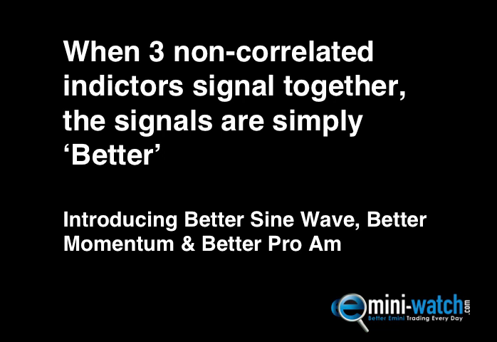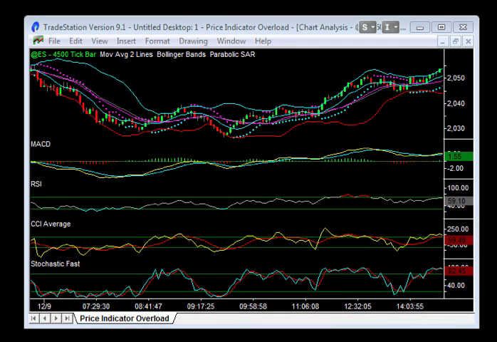So let's get started. One of the advantages of running a trading website like Emini-Watch is that I get to talk with lots of traders about how they trade. They send me emails with chart examples, and typically this is what a chart will look like. It's crammed with half a dozen or so price-based indicators, and I'm sure you're familiar with most of them. We've got a MACD, an RSI, a CCI, a fast stochastic, and then on the price bars themselves we got candlesticks, Bollinger Bands, a moving average, maybe even a stop and reverse trailing stop.